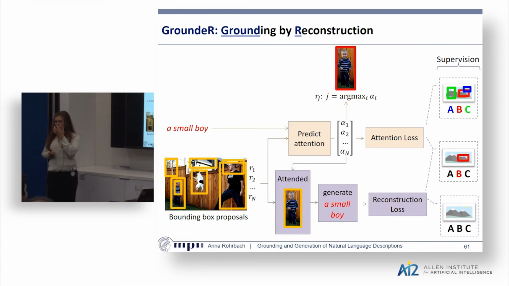Yes? When people do attention with EQA, for instance, they break down the image into spatial regions, let's say 8 by 8, and you just say which part the attention is on. In your case, your parameter space is much higher because you want to get the exact location of the box, width, and height, so the number of attention regions is very high. I'm looking at object proposals only. In practice we are dealing with 100 proposal regions, so the attention goes over 100 regions. So you always assume that you have 100 proposals? Yes. So it's like a selection task here. Yes, it's not a sliding window approach.